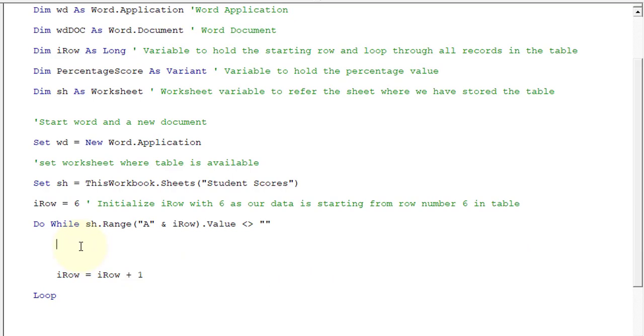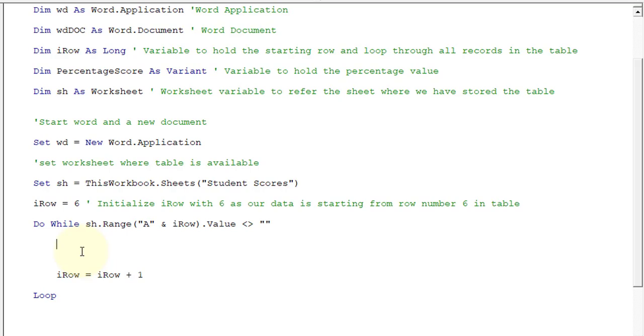The logic is basically, as we go through each and every record, we will open the MS Word template which we have already created, transfer the data to the respective bookmarks, then save that file with the student name and close that file. Again we loop through the next record, open the Word file, transfer the data, save the Word file with the new student name, and close the file.